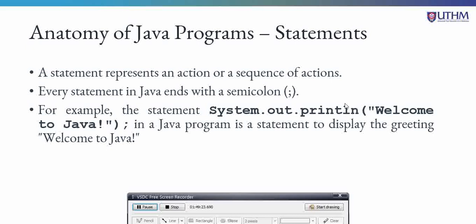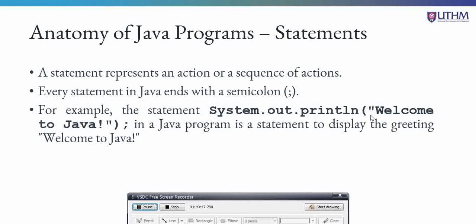This is L, not I. Lowercase l, n. In a Java program, this is a statement to display the greeting welcome to Java.